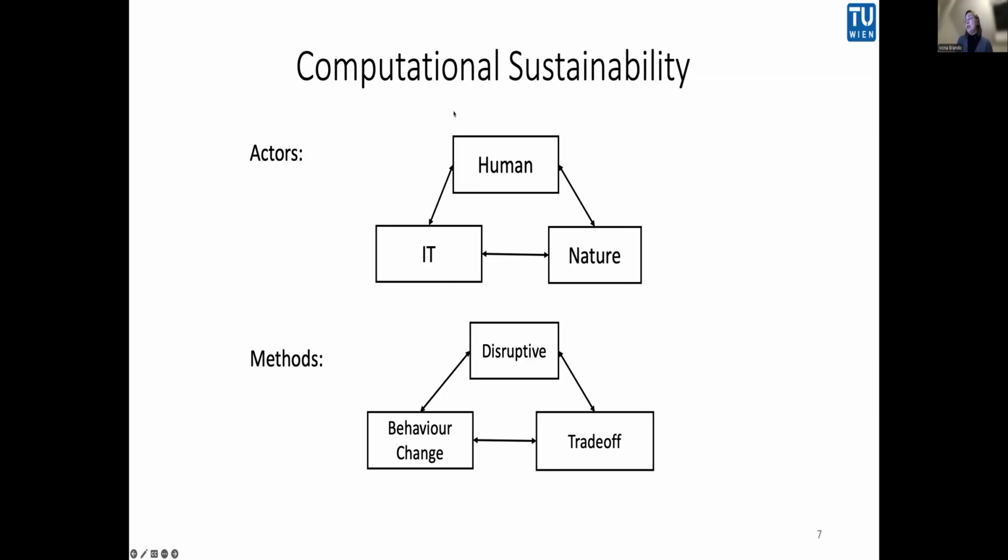The other method that we can use is the trade-off, right? Trade-off means we give up something, for example, accuracy of our software, for the sake of better efficiency or for the sake of sustainability, right? And there is a third method. The third method is to convince people, to convince humans to change their behavior, for example, to use fewer computers or to use fewer smartphones, right? Which is a bit difficult on such a scale. If I tell you, please stop using your computers or please stop using your smartphones, no one is going to do that. So this has to happen on a completely different level.